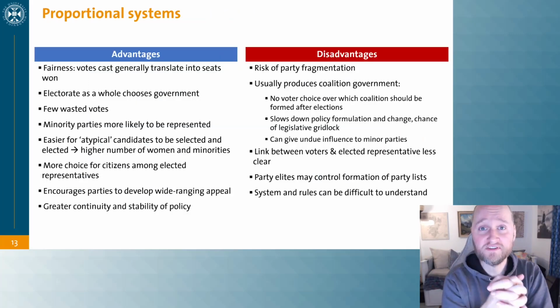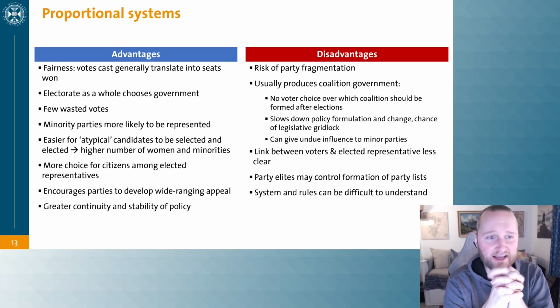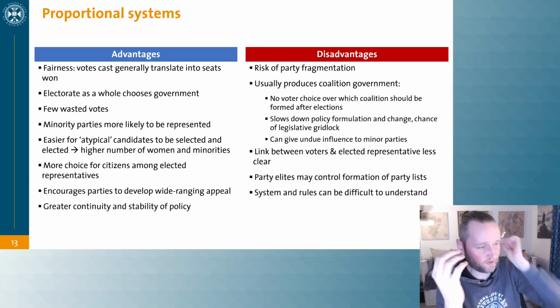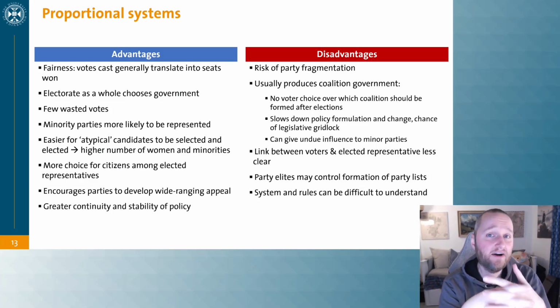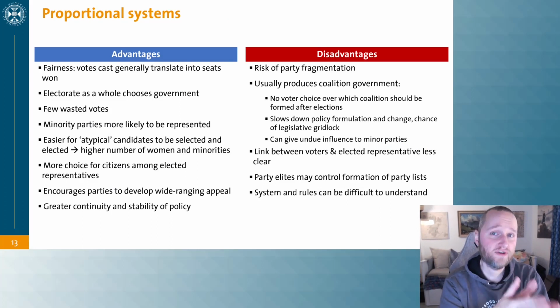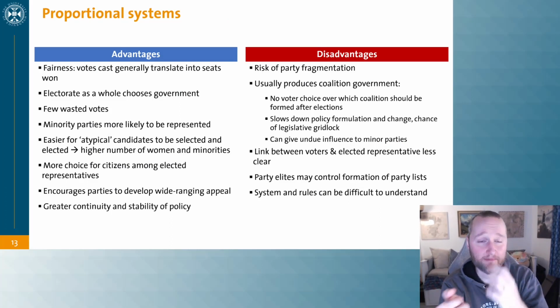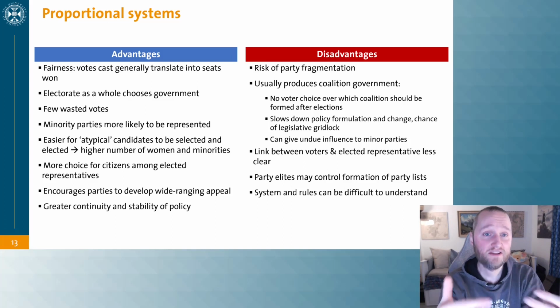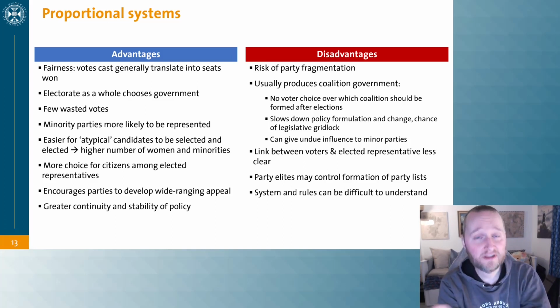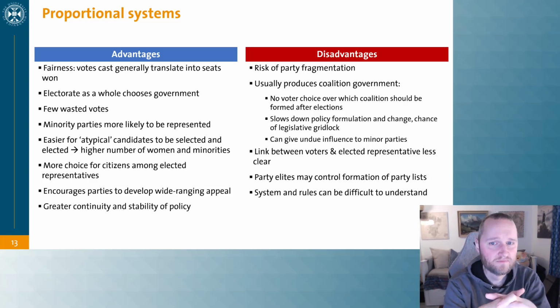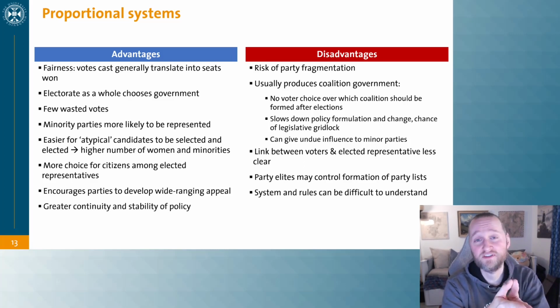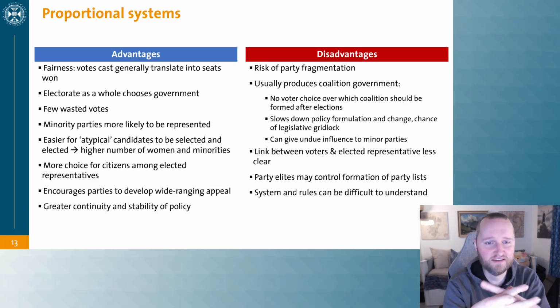Now, do proportional systems do this better? Are they better at any of these things? First we could point out as an advantage, of course, that they are fairer in terms of translating vote share into seat share, because the winner doesn't win all, the winner just wins a share, namely the share that they received. So generally speaking, in a proportional system, your share of the vote is also translated into a share of the seats, which also means that there is a larger part of the electorate that is involved in choosing the government and not just those that voted for the winner.